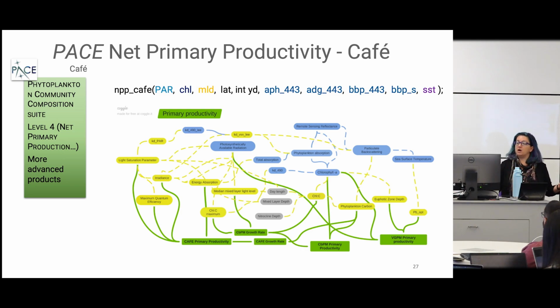Some people will call it a model. That's why we're shoving it into probably level 4 data, okay? Because it doesn't rely only on satellite input and so on. You can see, based on the number of parameters and number of lines in this schematic, that it's making lots of assumptions. So lots of things can go wrong, and that's why it took us a really long time to implement this.